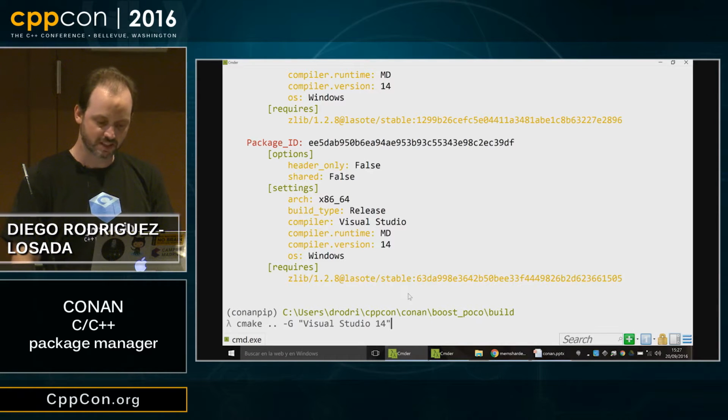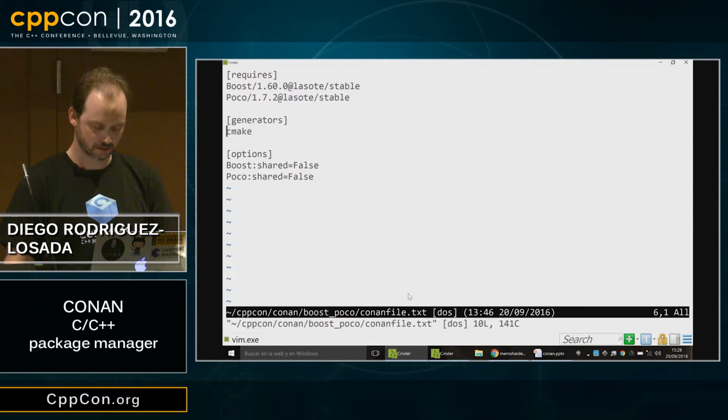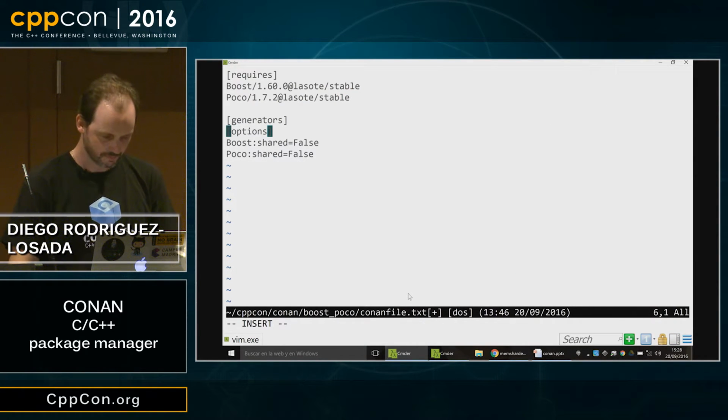But what happens if I don't want to use CMake in my project? I'm using just Visual Studio. Okay, so let's change the Conan file, and now I'm going to use a visual.